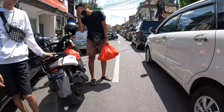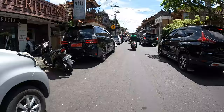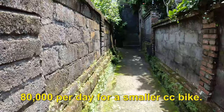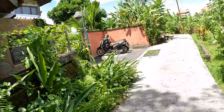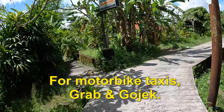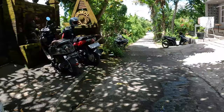The traffic getting to Ubud from the airport and in Ubud is bad. If possible, I recommend traveling early in the morning or late in the evening. With a motorbike, it is easier to get through the traffic. For a motorbike rental, I would expect to pay $80,000 per day for a smaller cc or older bike, and $100,000 or more per day for a larger cc or more expensive bike — that's about $5 or $6 a day. You can also ask for weekly or monthly discounts. Gas for my motorbike is $50,000 to fill the tank — $6 will buy enough gas to get most people through the month.